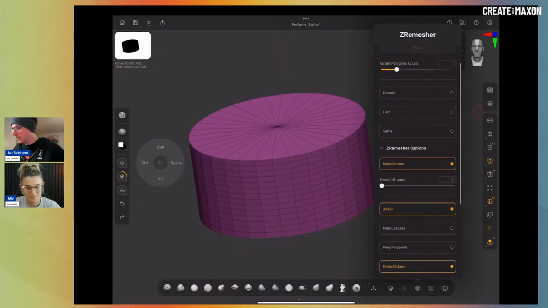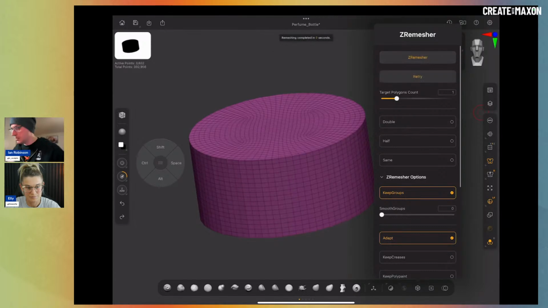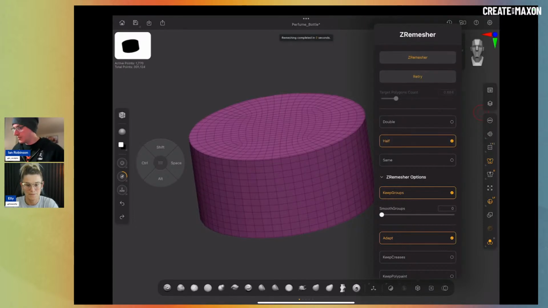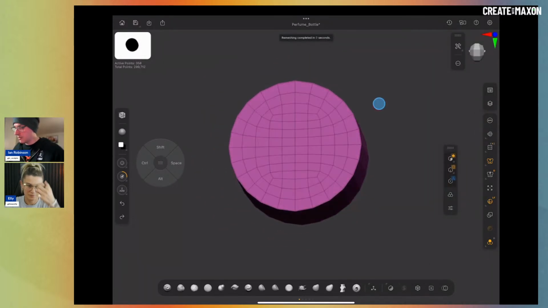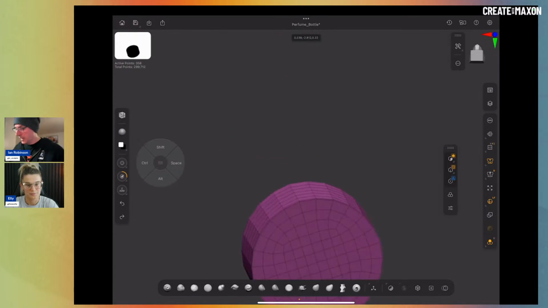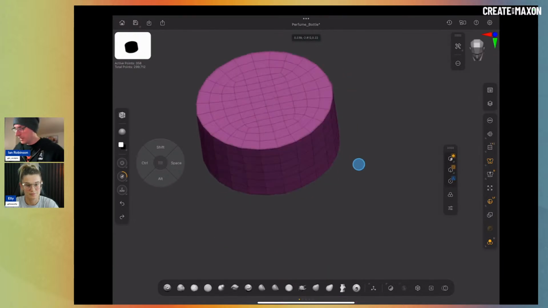And now if you take a look at this mesh, if I go ahead and just ZRemesh it, you can see here I have a lot cleaner of a mesh, but that's too much. There's still a lot going on here, and we want to keep things simple. So I will actually say half, and I'll do this a few times until I get something that's nice. But look at how clean that is. That gives me a really nice, clean ZRemesh, consistent on both the top and the bottom.